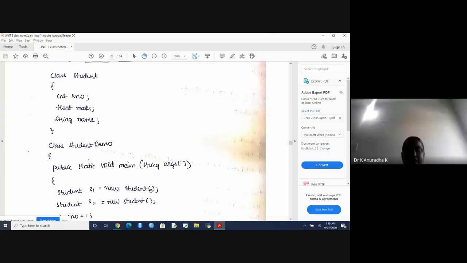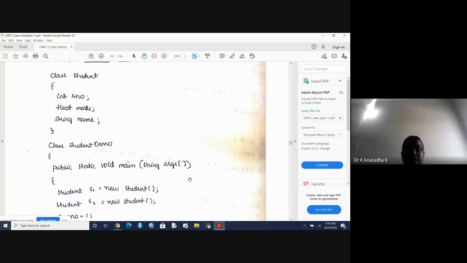Inside that object, the values are roll number 0, marks 0.0 and name null. Here the right hand side is nothing but the object. new is an operator which will allocate memory dynamically for that object. So the right hand side part is nothing but object creation.